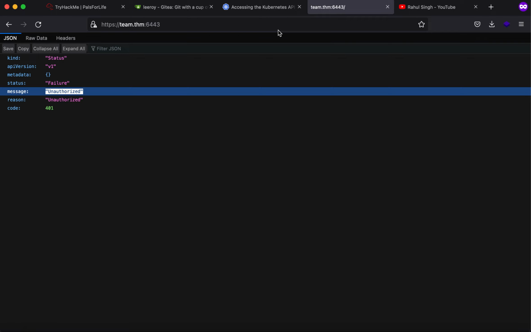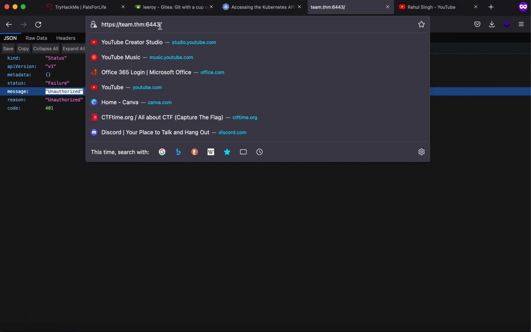So let's look at the basics first. There is something called the Kubernetes API. Why do you need it? In order to contact it, create pods or do administrative work, you need access to the Kubernetes API. That is by default available on port 443.